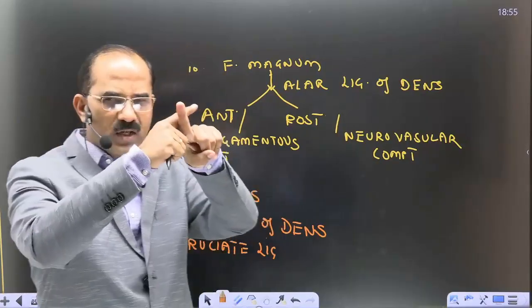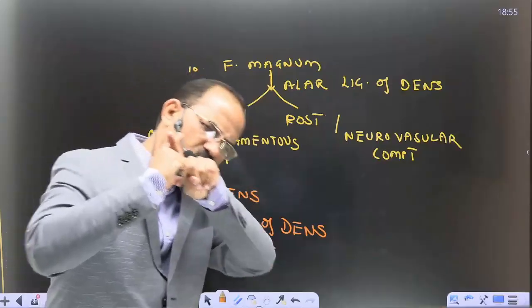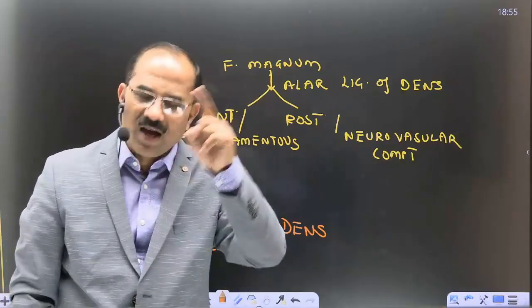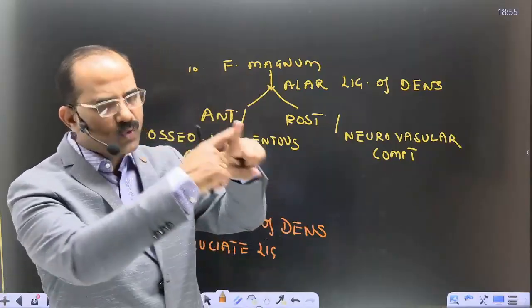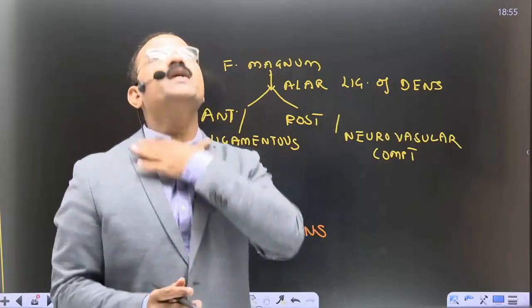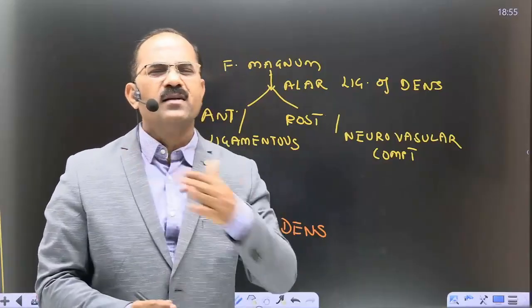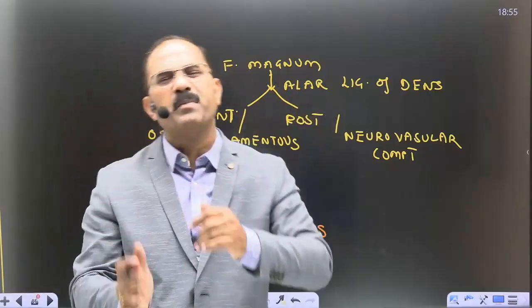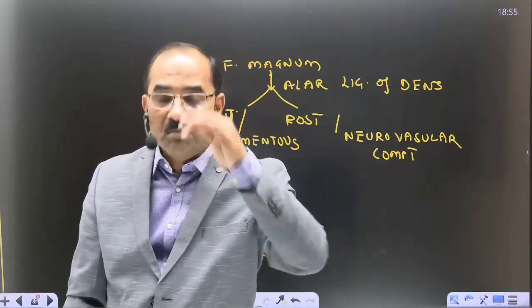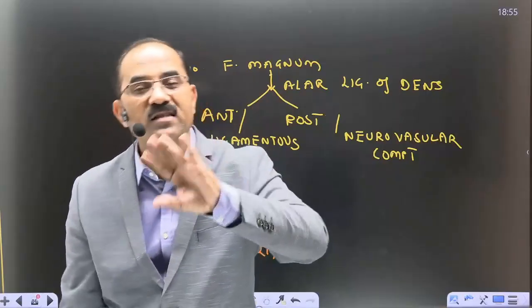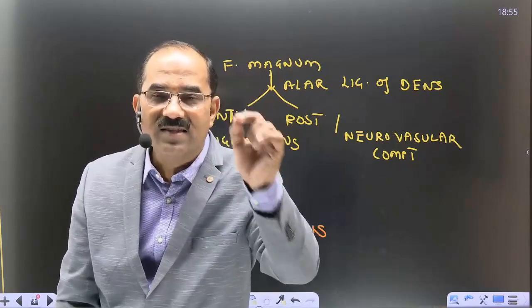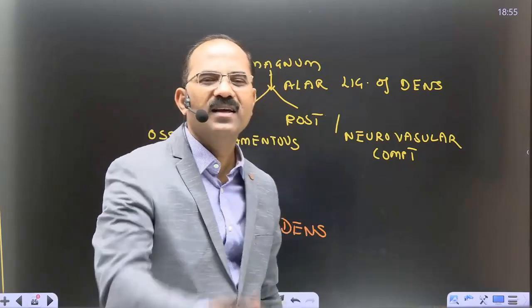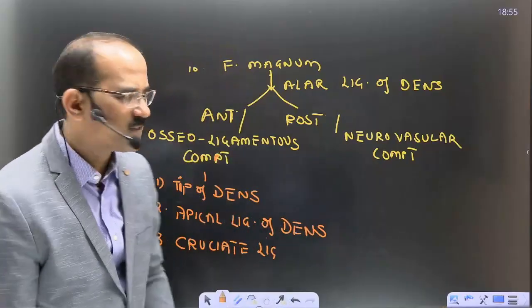So the dens has to be properly kept in position. There is a ligament which keeps the dens in its place. That's the cruciate ligament, I'm so sorry. During hanging, this dens is dislocated and hits the medulla, and the medulla contains many important centers of respiration and circulation. So if the medulla is injured, the person dies instantaneously. That's in hanging. Clear, students?